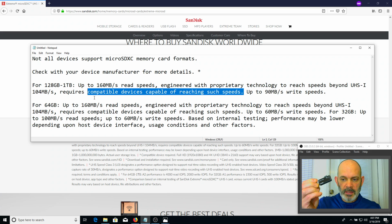So I recommend, if you're working with these fast cards, to get yourself one of these, this USB 3 micro SD and SD card reader. And I'll put a link to that in the video description below because it's faster, you know, and speed matters.